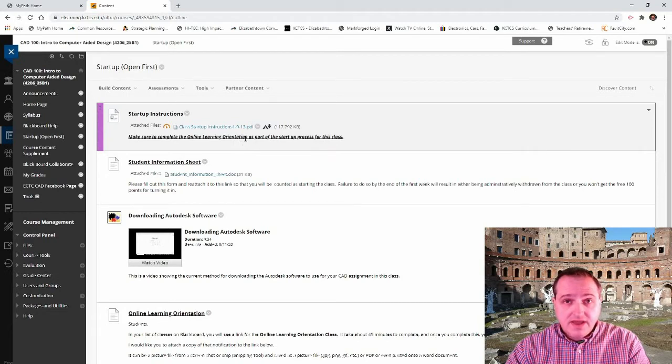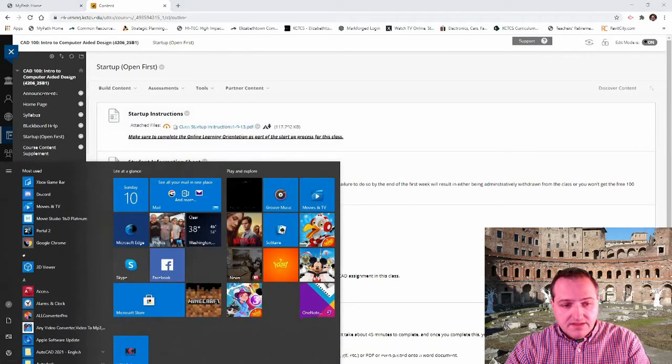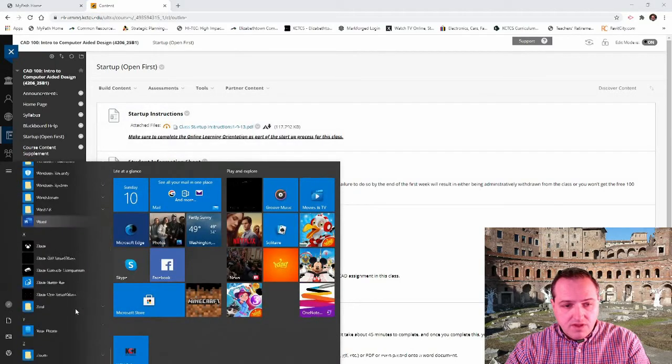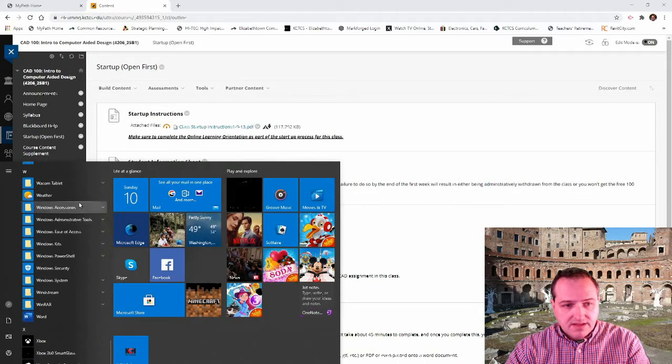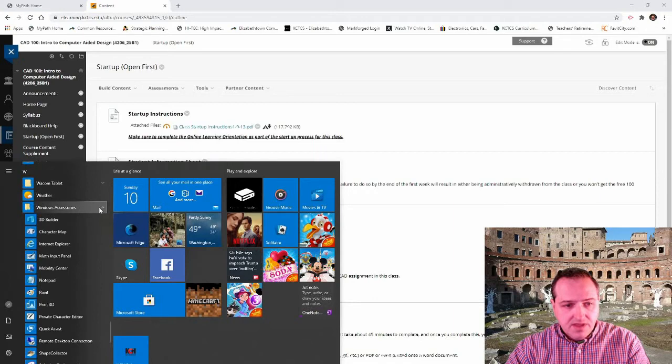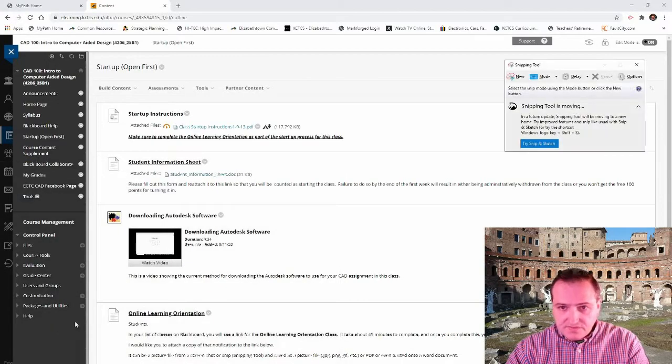You go down here and scroll all the way down to Windows, and then under Accessories, I should find something called the Snipping Tool right here. Now they're going to tell you when you click on it, it's going to pop up and say that it's moving and you're supposed to use Snip and Sketch, whatever. I'm still using this one because I like it, but the other one's the same way.